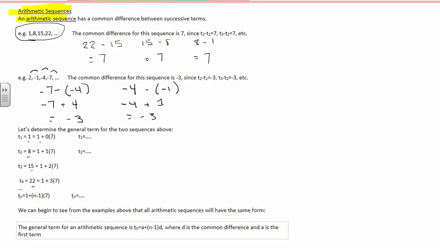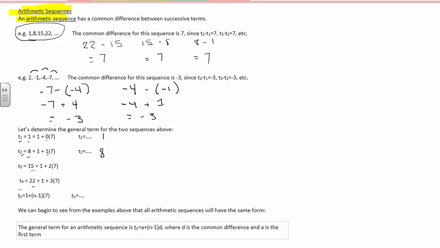So if we had 1 plus 0 times 7, that equals 1. So that's what our first term is. Then we have term 1 plus 1 times 7, which is equal to 8. Now these numbers here, just sort of see where they're coming from. The 7, hopefully you see it yourself, that's our common difference. And 0 is just 1 less than the term number. Look at, if we're talking about term 1, that's 0. We're talking about term 2, that's 1.